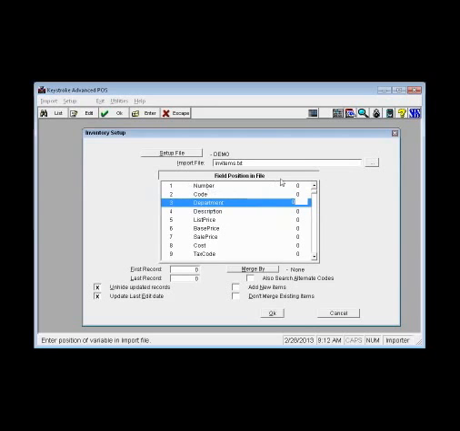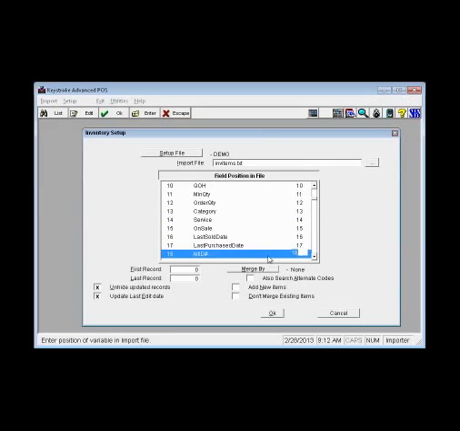Again, I know that all of these fields are in completely sequential order because the file was created by our Keystroke export. We have a little shortcut to assign these fields in numerical order. Again, you could assign each field manually based upon the field's location in your import file. I'm going to take a quick shortcut here and use Shift F8 to automatically number all fields sequentially. All right, so here we see from top to bottom, I am in sequential order, which agrees with the format of the export file created by Keystroke. So again, we assign our import file, we assign the position of the data fields in that file.